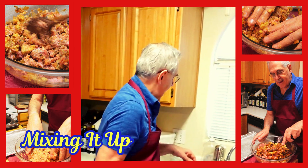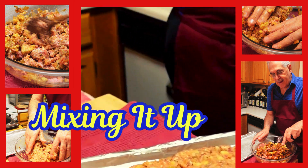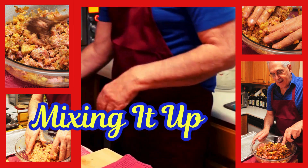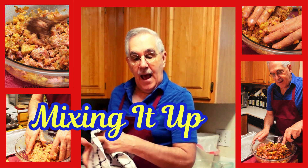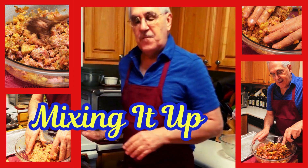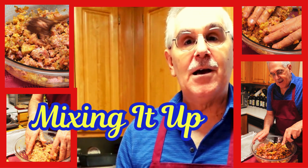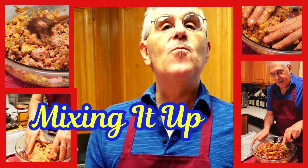Our beautiful meatloaf — let me rinse my hands. It just smells divine; I can't wait to eat this later. Anthony and I are going to have a feast on this. This is an easily done meatloaf on your sheet pan — if you choose to free-form it like this, don't forget to spray a little oil so it doesn't stick. Give it a try — we'll show you how this cooks up later.